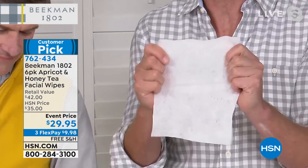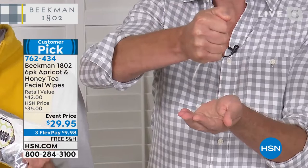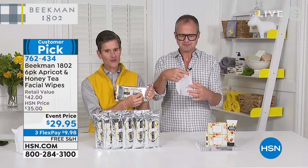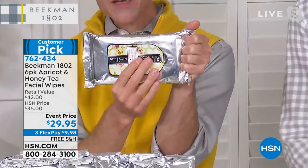And most important, we put in that goat milk and the mineral-rich waters from upstate New York. Milk in a wipe. And we made each one as juicy as it can be. It is so absorbent, it literally could not hold more if we put more in. And I just want to show, you saw how much milk and mineral waters that Callie and Josh milked out of the wipe. Each pack comes in this resealable pouch. All the wipes are biodegradable. The pouch is biodegradable. We have to take care of the environment too.